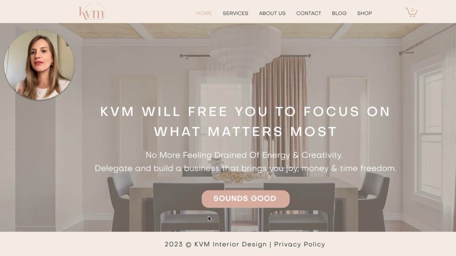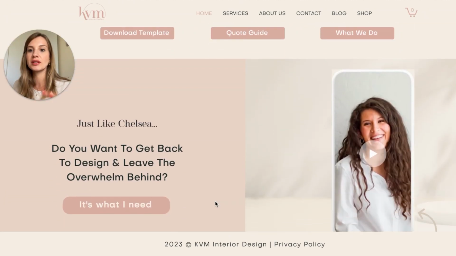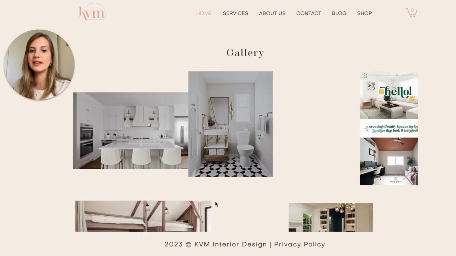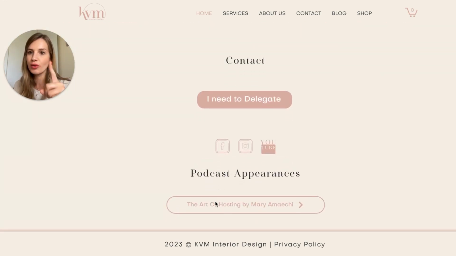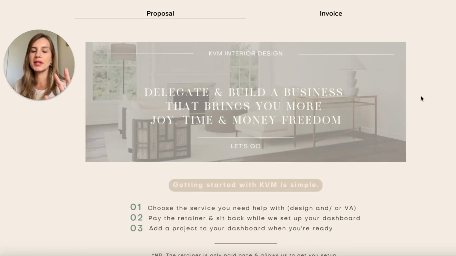It doesn't have to be a colorful button like mine, but mine is pretty easy to spot. I have multiple on my page so that people don't have to scroll up and down to find the CTA, call to action. They get to the end of the page, they have another CTA, call to action. So when they click on this button, what they see is this page.